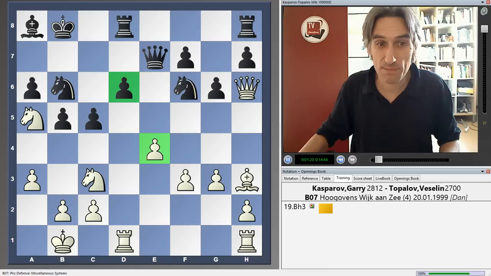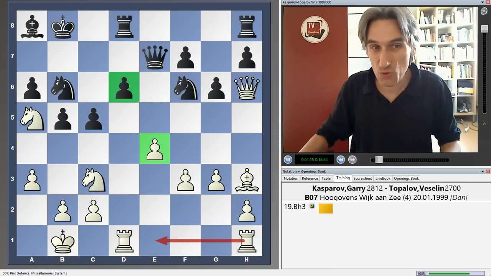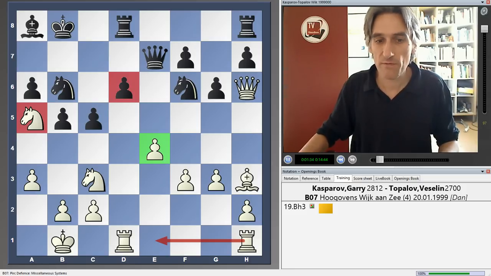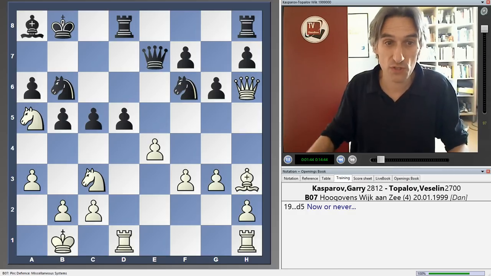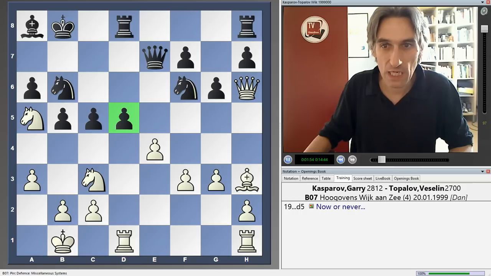Now, if Kasparov has time to build up with moves like rook e1 and start squeezing against this pawn on d6, that could be very unpleasant for black, and this knight sits well on a5. So Topalov realised this was now or never. He should advance this pawn, and this looks like a good move. Now, if Kasparov wants to play it safe, of course he could just exchange everything on d5, and the position is about equal. But Kasparov, obviously, even at this stage, had seen a very clever idea.